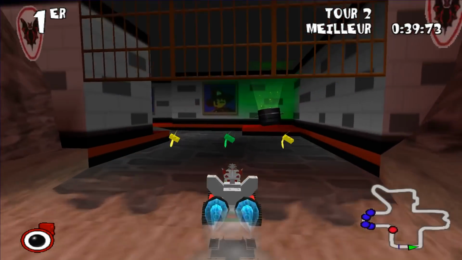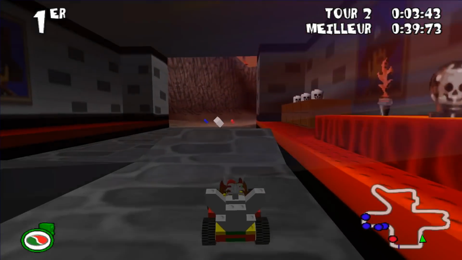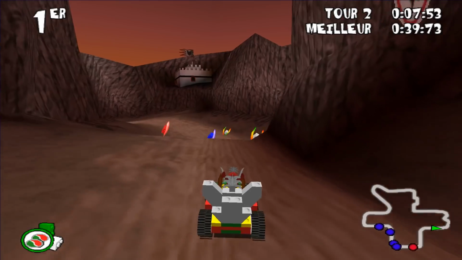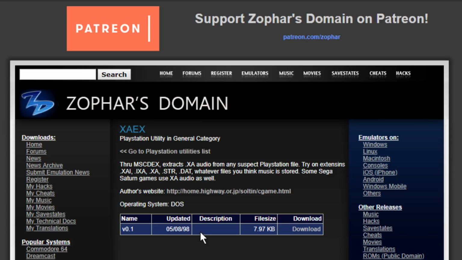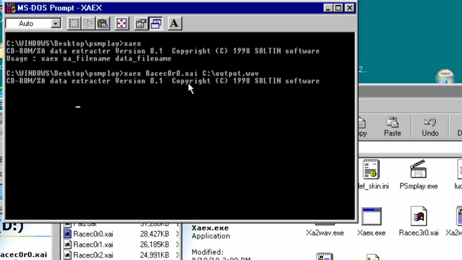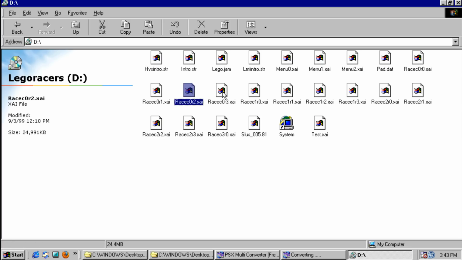If I actually wanted to extract the game audio directly from the original PlayStation game disc, I need to muck around with yet another utility, similar to XA2Wave, XAEX, which is actually sort of hard to use because it expects MSCDEX to be installed and uses it to, I assume, poke the CD drive at the hardware level to extract XA files out of various types of files that exist on the root of any given PlayStation disc.